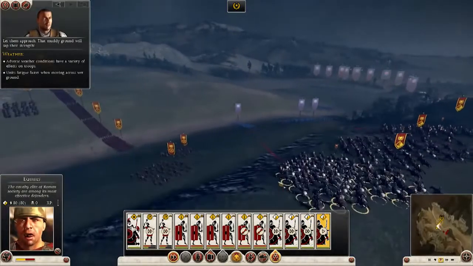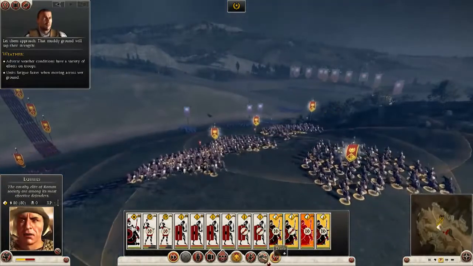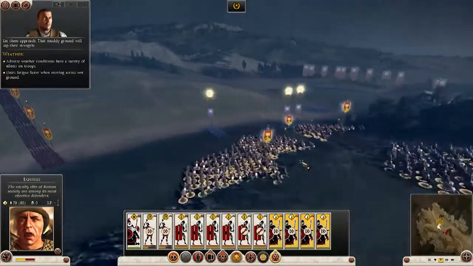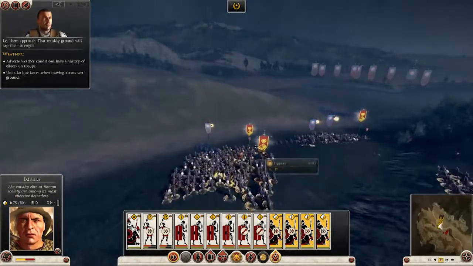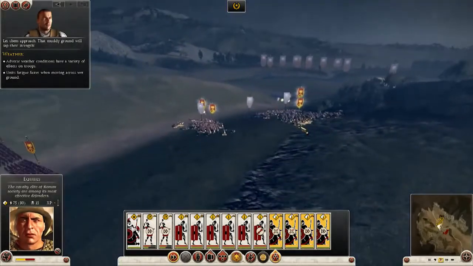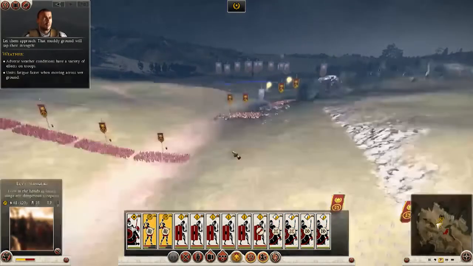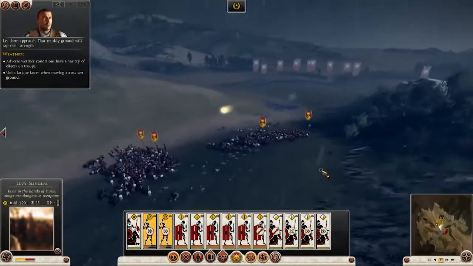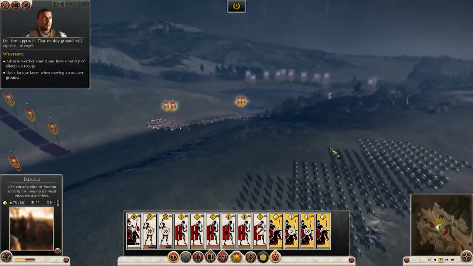Right, let's get the cav in. What I'm going to do with my cav as well is activate Draco, which is one of their unit abilities. Can you see this? It's had a morale debuff on these guys. You can see the effect happening there, and already they're starting to break. And that's them sounding their horns and crying battle cries as they charge in. All right, I think we've comprehensively finished their skirmishers.